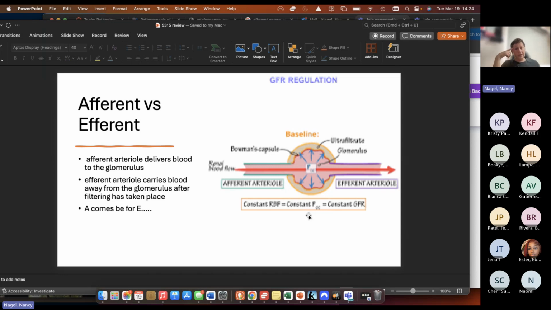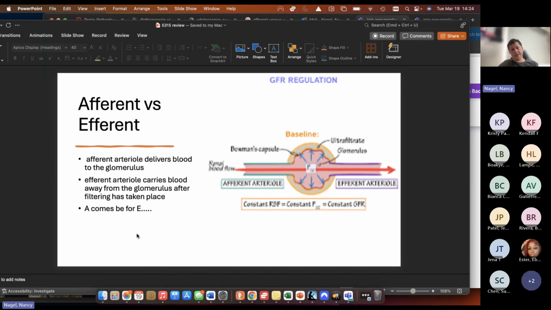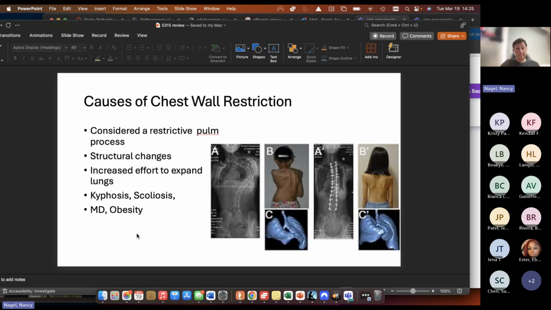So the way I remember it is afferent arterioles deliver blood to the kidney. So it's coming from outside the body, gets delivered by afferent, and then it leaves via the exit, which is the efferent, on its way out. So E for exit, and then I always remember A comes before E because the afferent arterioles have to get the blood there. I don't know about you, but little tiny tricks like that just kind of help me remember things. So hopefully I can help you out with little things like that.